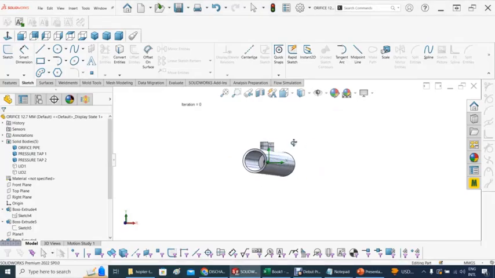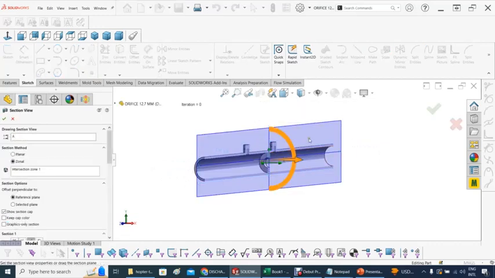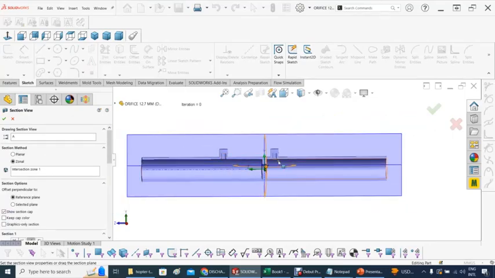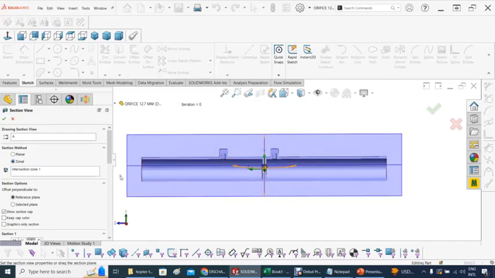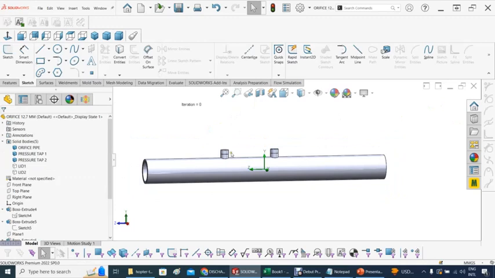All right, so this is basically what we're going to be constructing, this kind of flow through an orifice. You can see the orifice back there, and if I do a cut on the pipe, let's see how that looks. You see how the taps are located. This is pressure tap number 1, and this is pressure tap number 2. This is about 2 diameters distant from the center orifice, and this one is about half a diameter away, for measuring the pressure drop as the flow goes through the pipe. So that's what we're going to design.